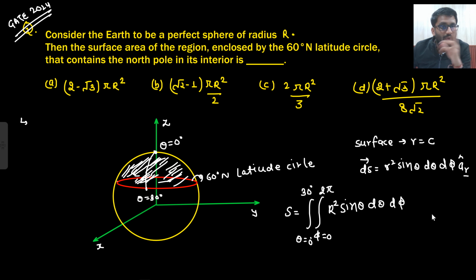So that's why I spent a lot of time on vector calculus and coordinate systems. Not just spherical, the question is coming from Cartesian as well, and from cylindrical as well. From anywhere the question could come, and certainly vector calculus and coordinate systems are very, very important for your GATE examination. I guess it will come for at least 2 to 3 marks.